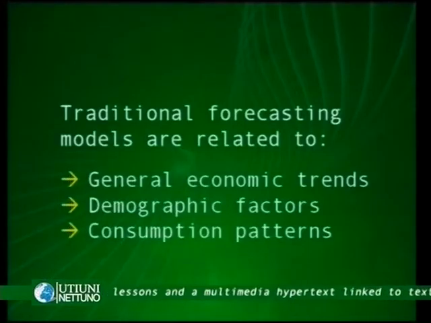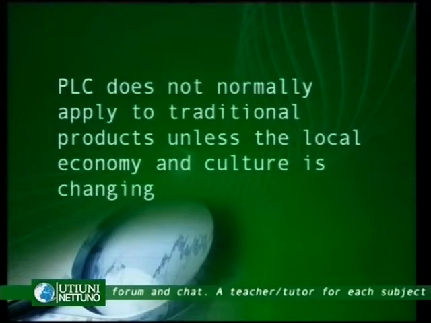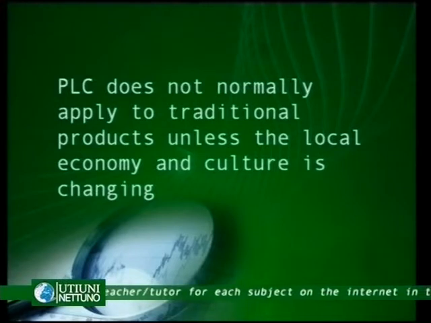Another important element of the traditional forecasting models is related to consumption patterns. Consumption patterns are generally established trends that are able to identify the general behavior of customers related to specific products and services. The last consideration is about what I was mentioning before. Product life cycle does not normally apply to traditional products unless the local economy and culture is changing.